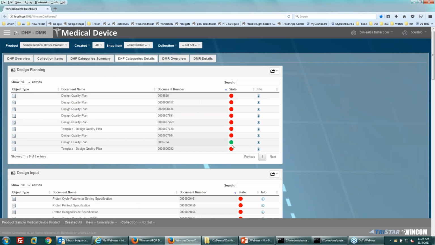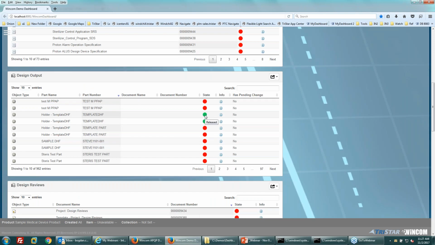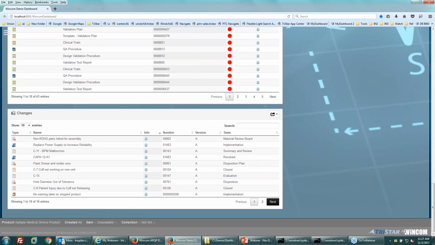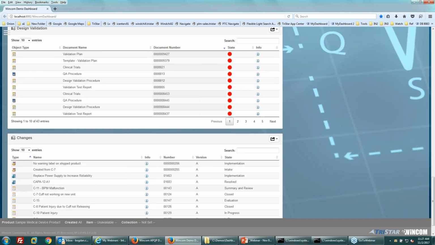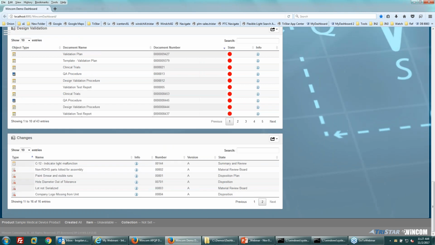We can also color code information within the dashboard itself. So if some things are released, they'll turn green. Things that are not yet released, if I'm tracking the state, will be shown in red. Here are all the changes, and I can then filter and sort these columns based on the type of change this is within the Windchill system. I'm also using some of the quality objects like the non-conformances, the CAPAs, and also the customer feedback, which are complaint objects within the system.